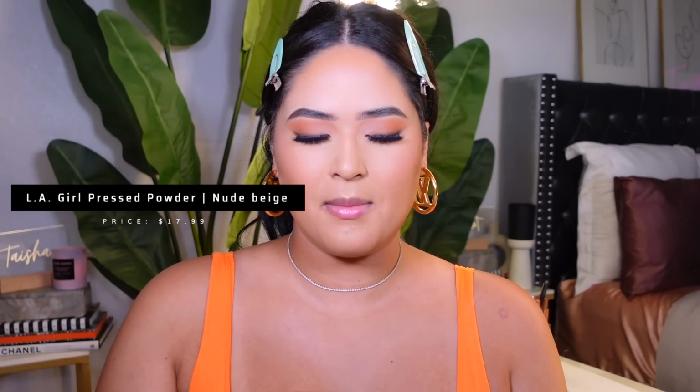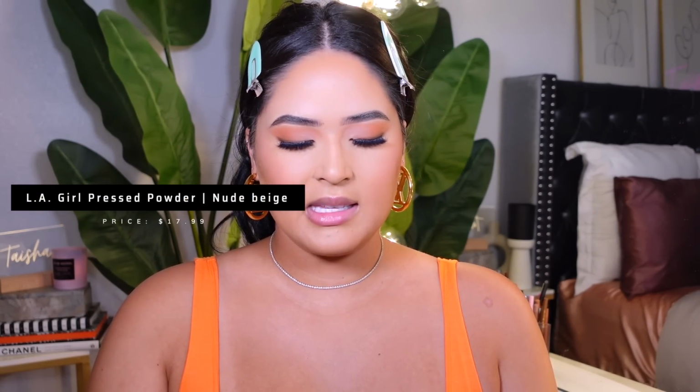You could leave your skin like that, but again, I have oily skin, it's hot, so I need to set it with some pressed powder. So I'm taking my LA Pro Face High Definition Matte Pressed Powder in the shade Nude Beige. This is another one of my ultimate favorites. I love it because it looks like skin. It gives you such a pretty finish.